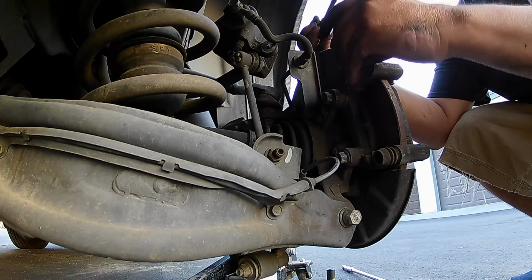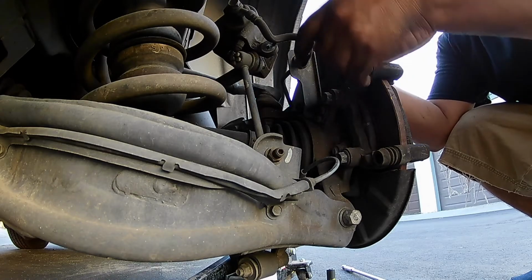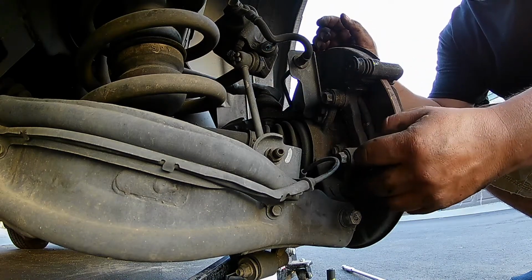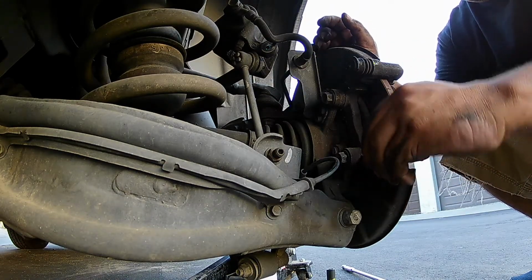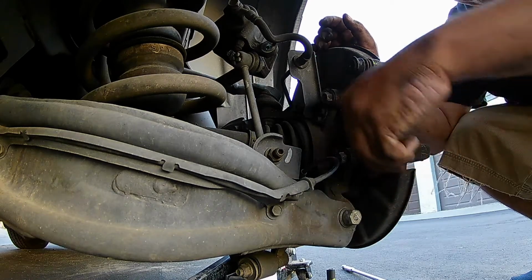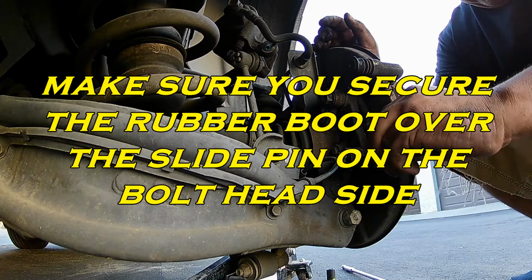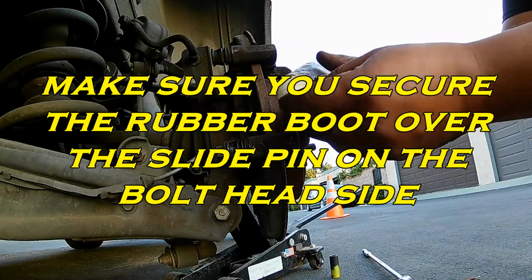There is a top one and a bottom one, so when you pull them out, make sure you keep track of which one is bottom. Typically on Hondas and Acuras, the one on the bottom is the one that has the rubber boot at the very end of the pin. It's a quick way to tell up and down, or top and bottom I should say.